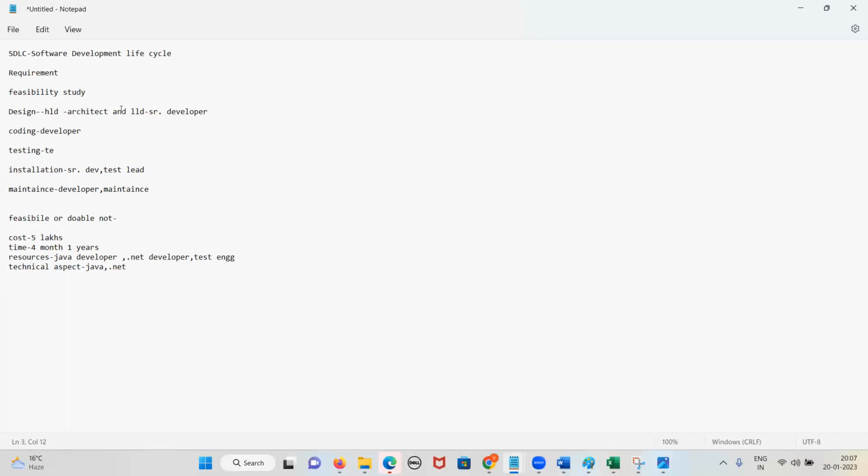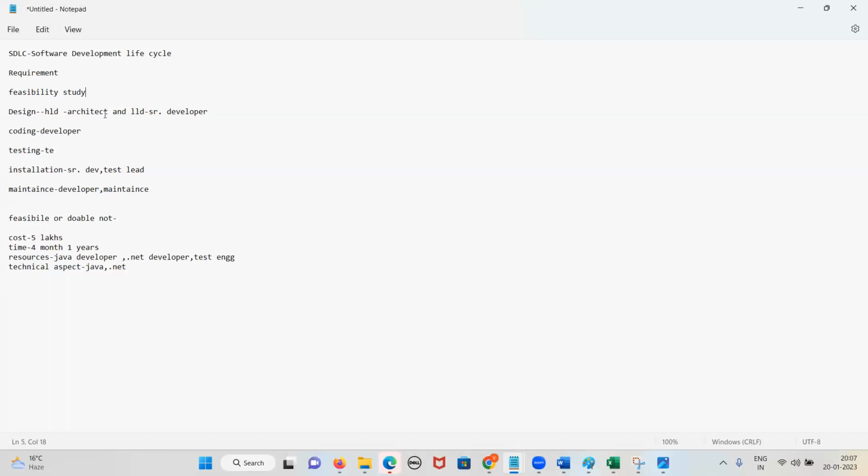Requirement means what, guys? Requirement means the need of the customer in the form of a document. Feasibility study means whether the application to be developed is feasible or not, that is doable or not, based on cost, time, resources, and technical aspect. Design is of two types, high level design and low level design. Suppose I want to make a house, then high level design is, I have 2 rooms, one kitchen and one bathroom.